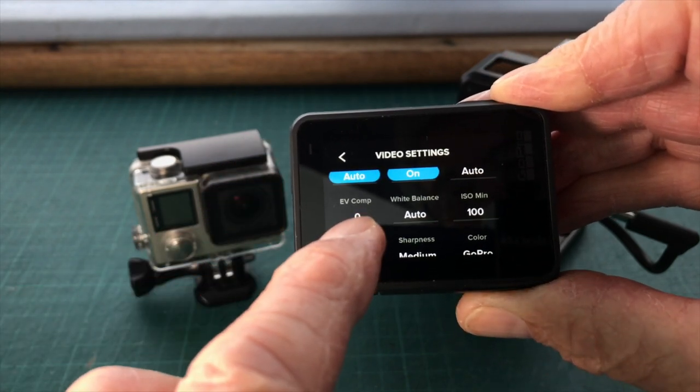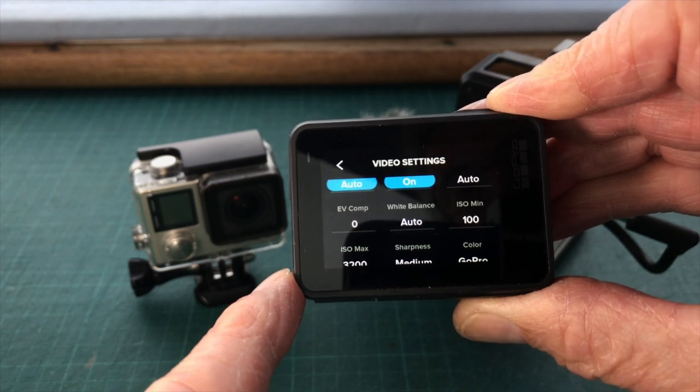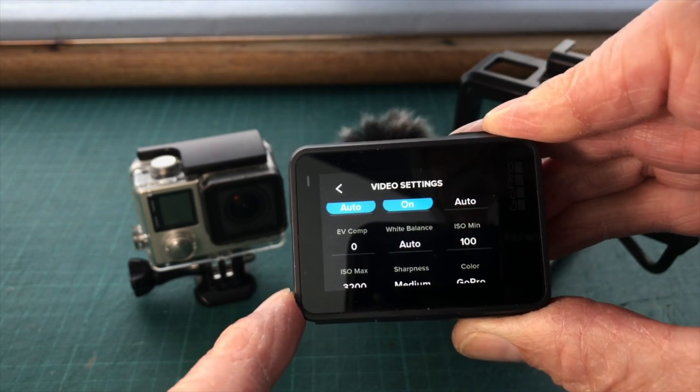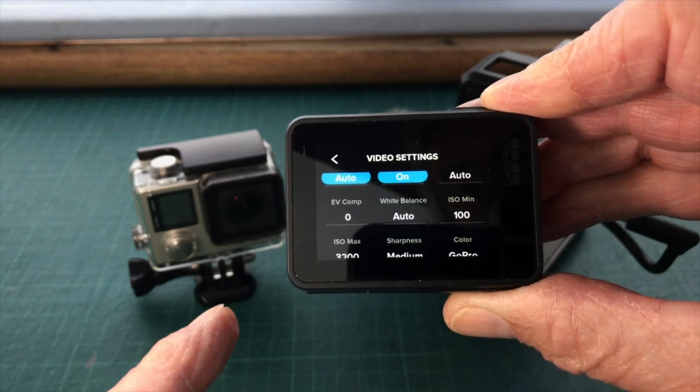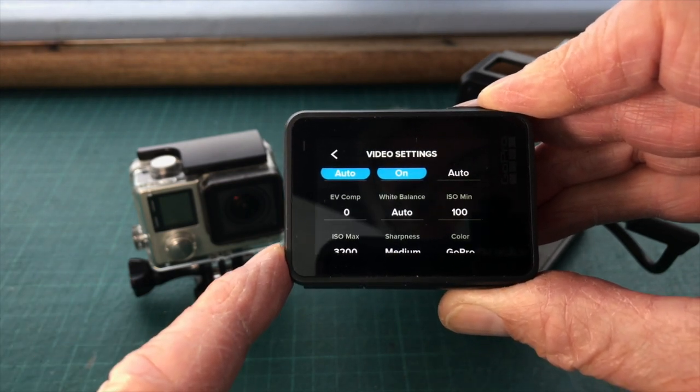EV compensation, normally I shoot half a stop under, and that's to avoid overexposure, because as I say, you can open up the shadows but you can't recapture what is not actually recorded, which is overexposed highlights.